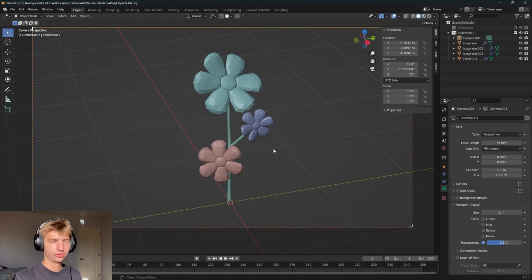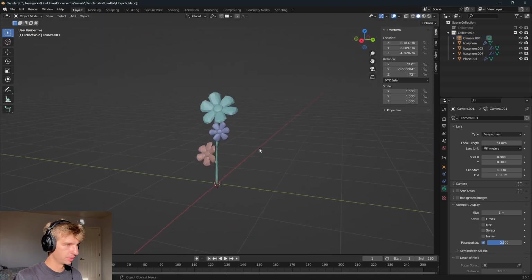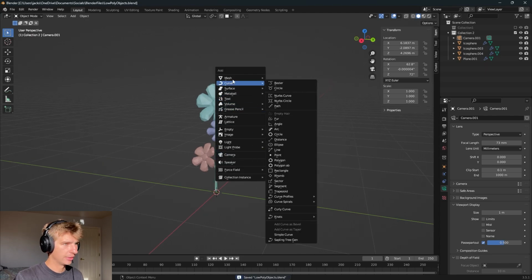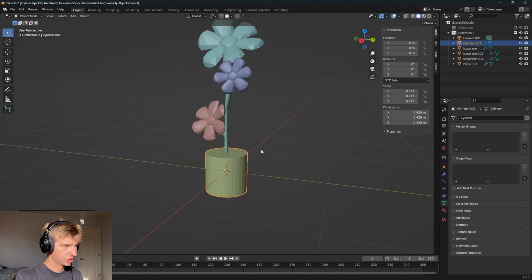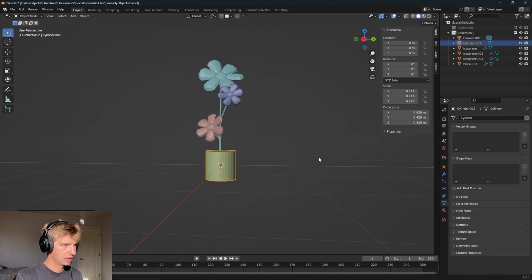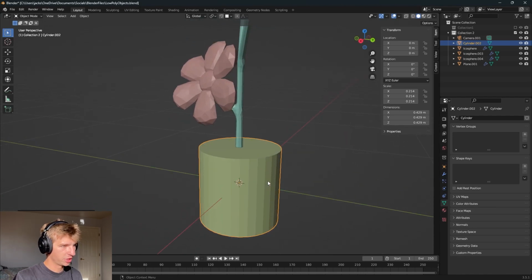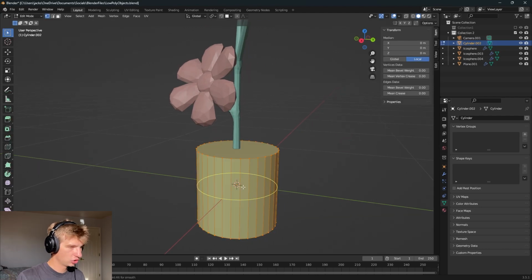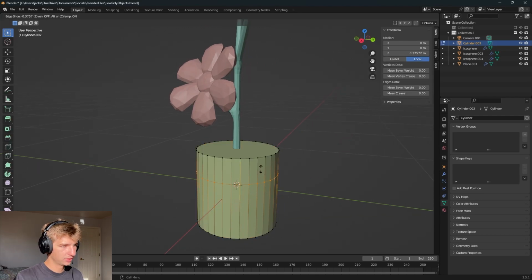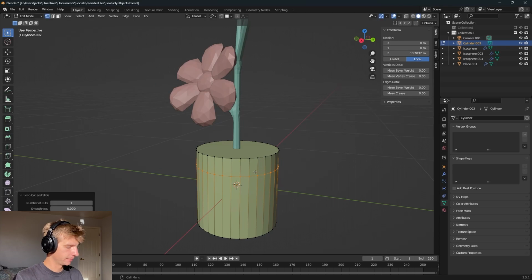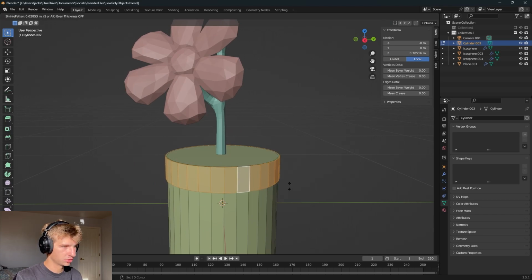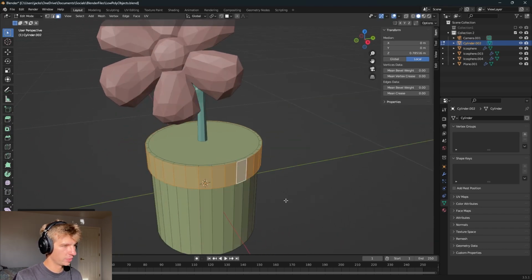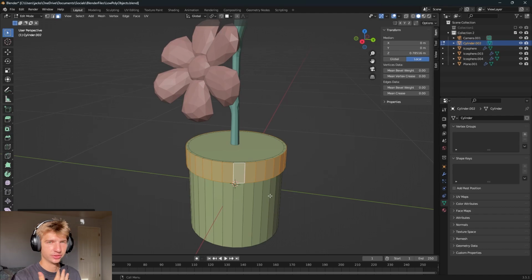So now let's add our flower pot. To do that, it's really simple. I'm just going to press Shift A, grab a mesh cylinder. I'm going to scale him way down till it's about the right size. I'd say that's pretty good. And then from here, we can press Tab, Control R, and then we'll make a loop cut. We'll left click and then slide him up to here. Then we can press 3, Alt select these faces, and then Alt E, extrude faces along normals, thicken that up so that we have a little ridge at the top of the flower pot.